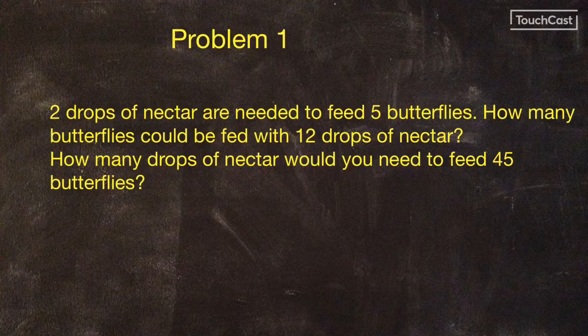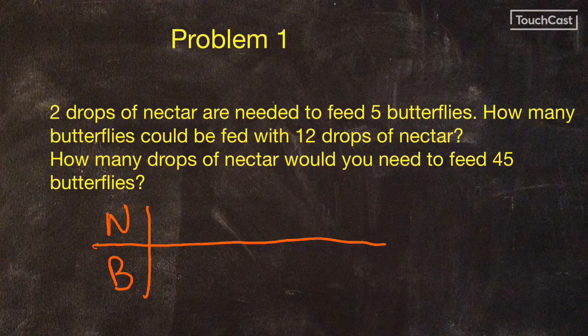Okay, so what you needed to be able to do for this problem was see that there was a relationship involving multiplication between the numbers in the problem. You need to be able to try and visualise that in some way. Whether you actually drew the drops of nectar, that's one way you could have done it. You could have used a table like the hotel floors problem we did a couple of weeks ago, and that would have looked something like this.